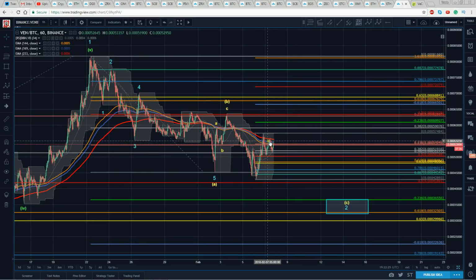So where are they going? Well, here's their target right here. This algorithm that bought it here, that's their target right here. There's the negative 23. There's the negative 618 back up. The negative 618. Do you see this in blue here? The negative 618 right next to the 618 from the high here to this swing low. Right? We still have that 618 to contend with.